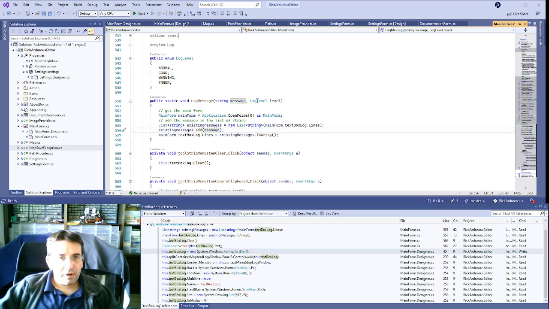So depending on the log level, we can log in different colors. Okay, but the problem is I add all the lines as an array.